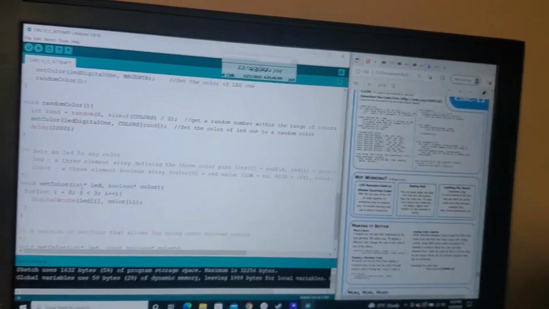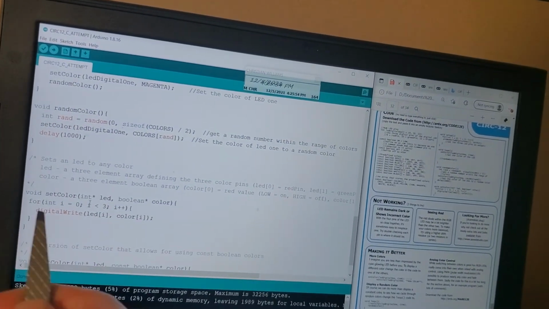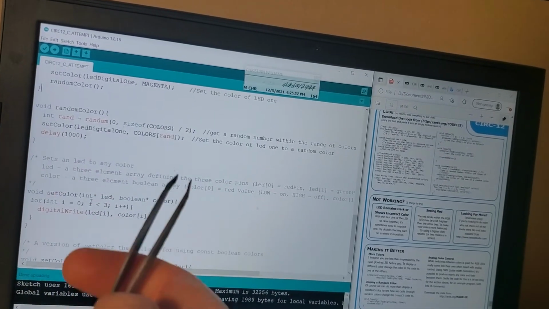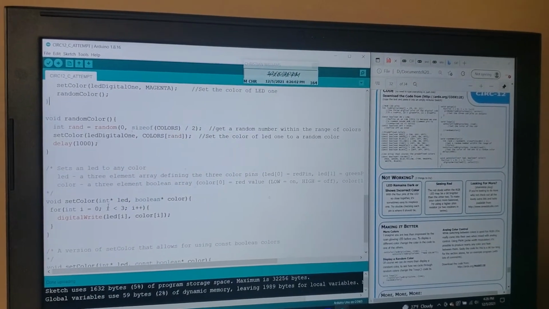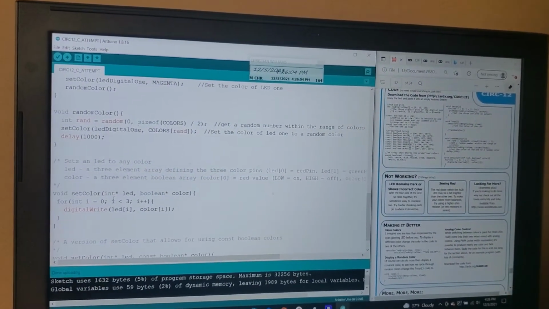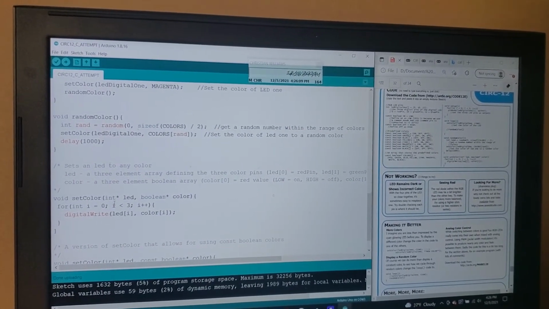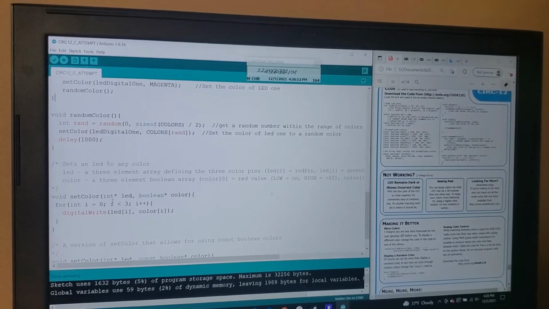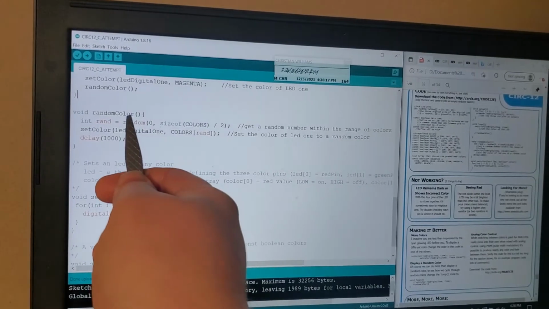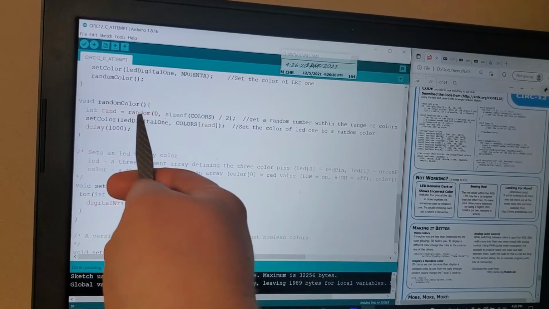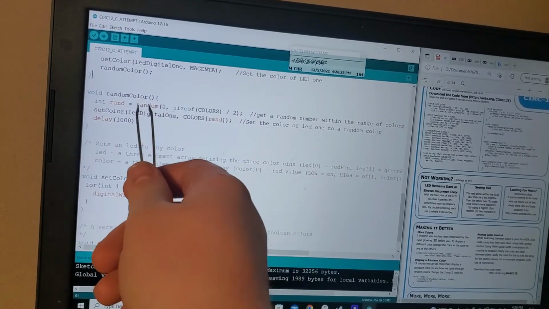So what void random color is doing is we are setting up a random integer value. I'm not exactly sure what program or function the Arduino is using to generate random numbers, like if it's taking ambient air value or just has some mathematical formula where there's a set of numbers that make it look like it's chaos, or I'm not sure exactly what it's doing to be, quote unquote, random. All we know is that it is random. What we do is we define for random what values are included.